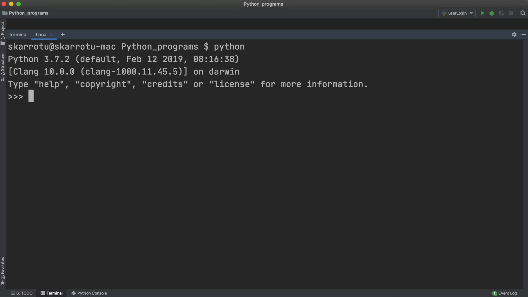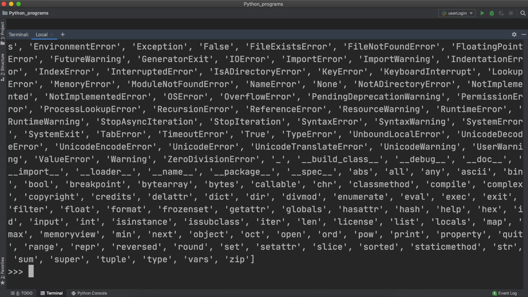So if I call this dir function without any arguments, it will display all the predefined attributes that we have in Python. So here we have annotations, builtins, doc, loader, and so on. At this point of time, we are interested in builtins. So if I provide builtins as an argument to the dir function, it will display all the built-in attributes that we have in Python. There are about 130 names in this list. Those that begin with a capital letter are the names of Python's built-in exceptions. The rest are functions and data type names. Avoid using any of these identifiers for naming your own identifiers.